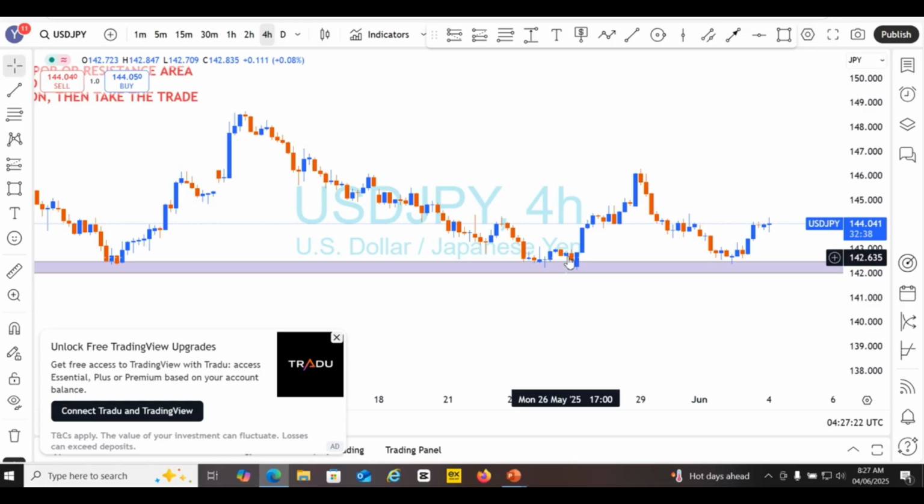Let's say, for example, the next candle that forms is red, then that is not confirmation for you to take the trade. But if it is blue or green, a full body candlestick, then you can go ahead and enter this trade here, then you target times 2 or times 3.